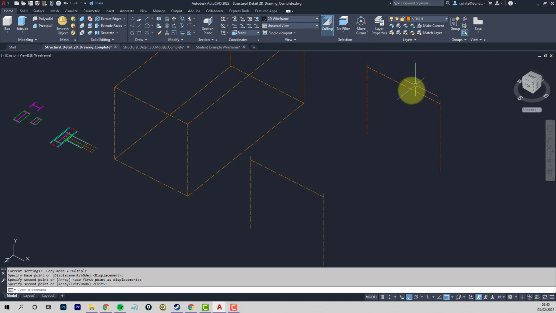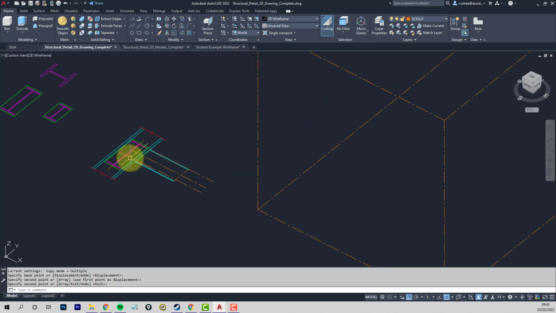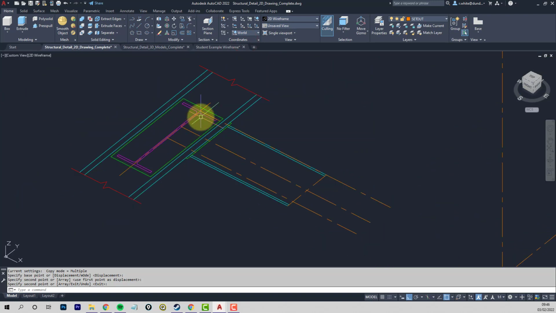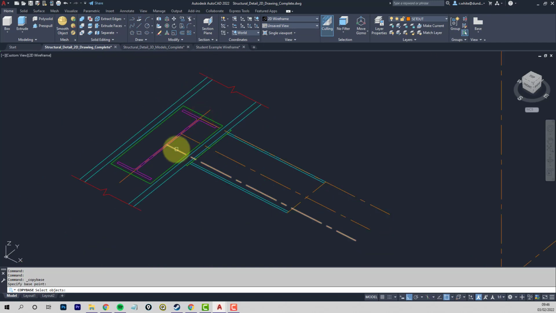Okay, so we've got our two goalposts, and we need to go back to the world coordinate system to pick up the other beam center line. I'm going to do the Shift Control C without going back to the plan this time. So it's Shift Control C, same base point, pick a different line this time, enter.